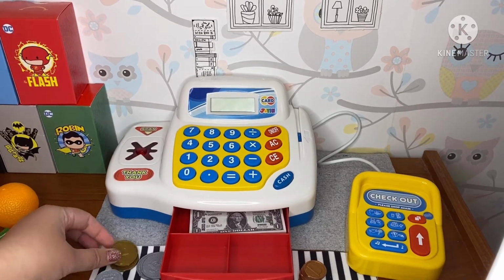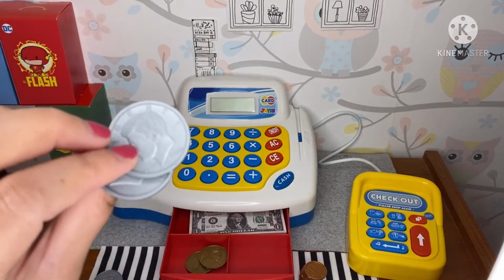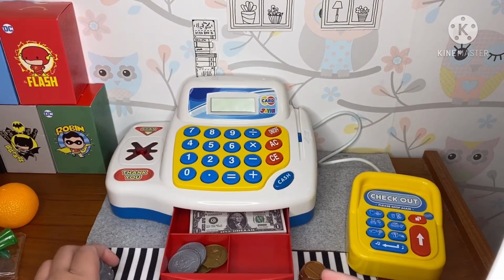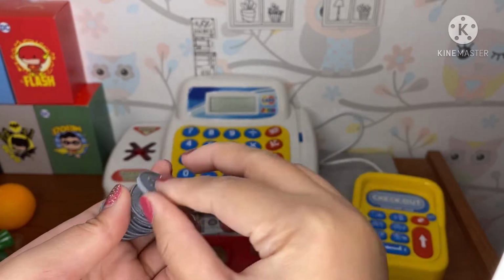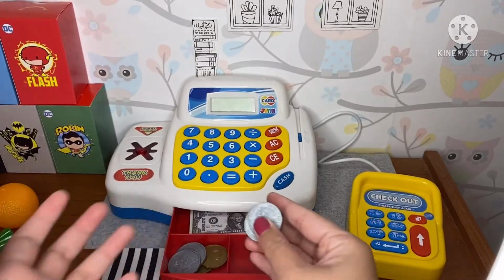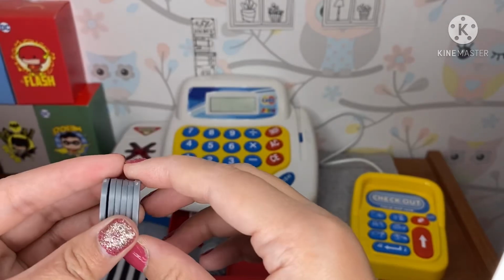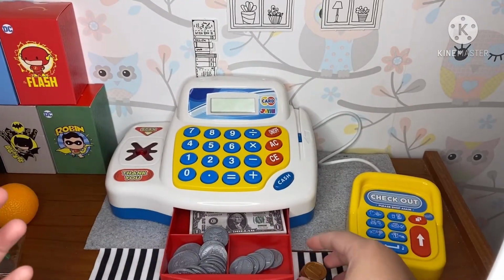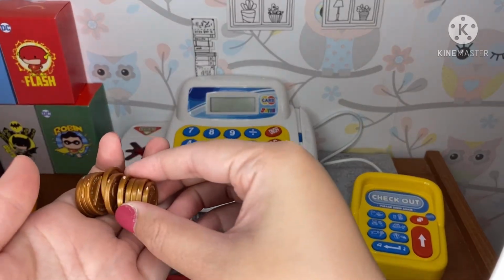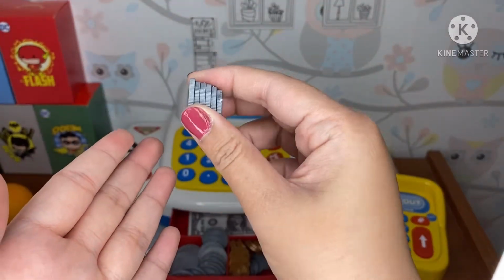coins as well. This is the $1 coin, and then you have, let's call this one $half. You get a lot. Let's call this one $quarter. So you have 10. You put here, and then this is 5 cents. You get 6, and then you get more 1 cent, so 10 1 cents, and then you get 6 dimes.